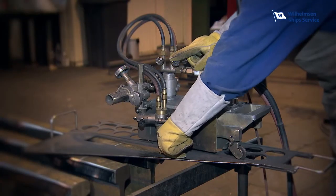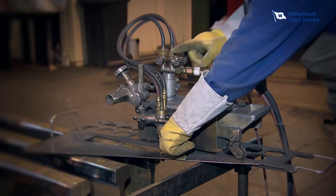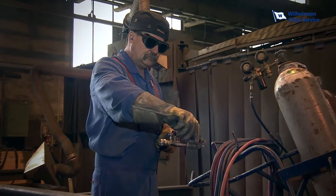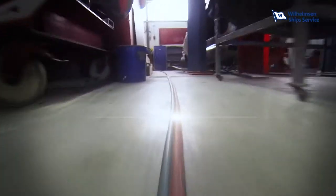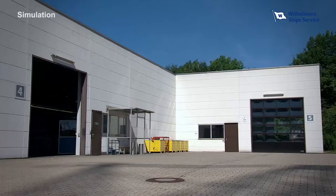However, a dangerous situation can arise at any time. Besides technical faults, the cause in most cases is just incorrect operation and human error. In the event of a flashback, the flame travels through the pipeline at twice the speed of sound. It is impossible to intervene manually and prevent the accident. The worst case scenario? Explosion of the compressed gas cylinders.